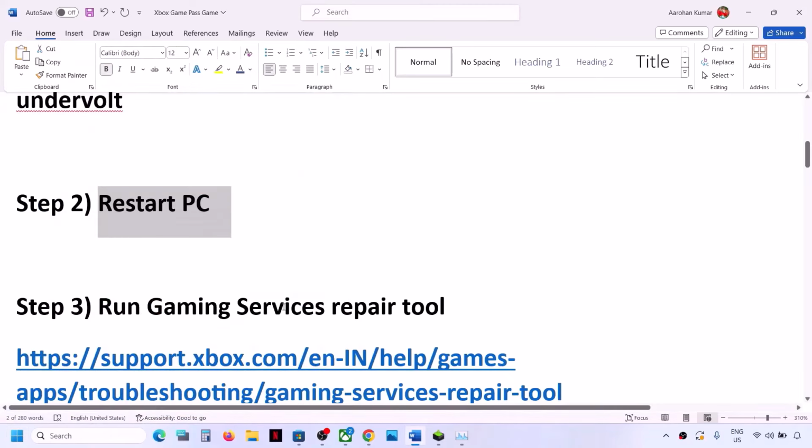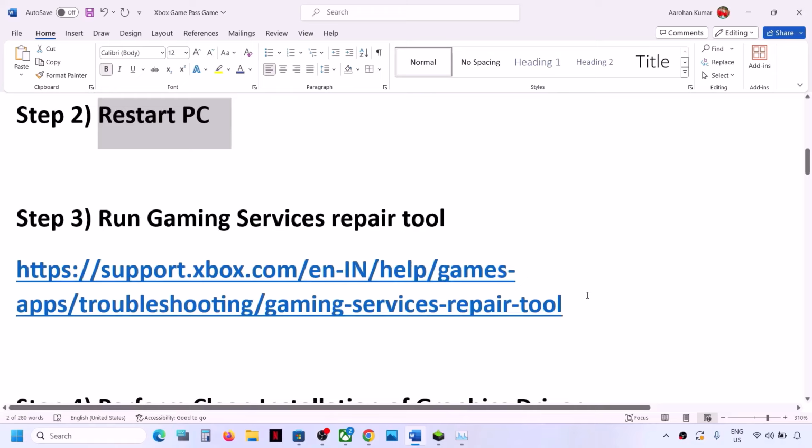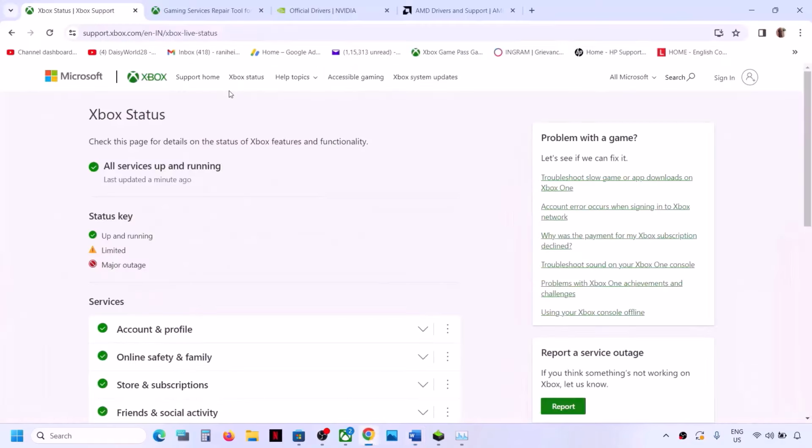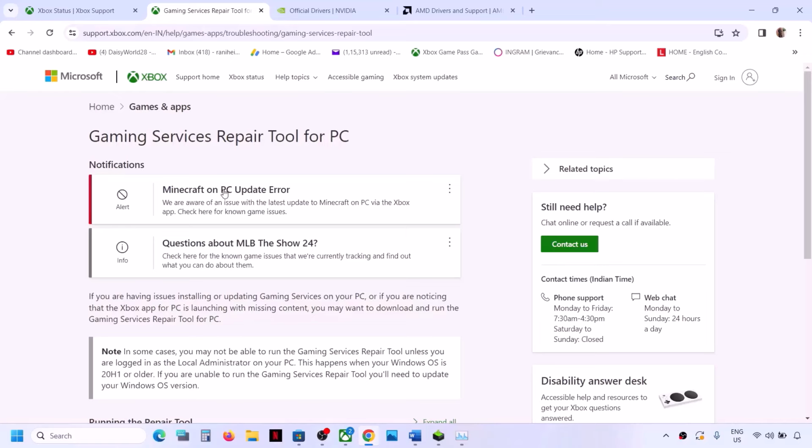Next step is to run gaming services repair tool. Now for this, copy this link. The link is provided in the video description. Open this link in a browser. It will take you to Xbox website.